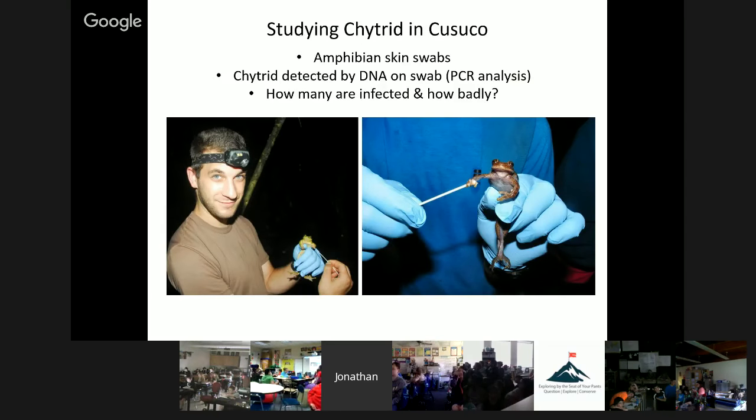So beginning in 2006, so for about 10 years now, I've been studying how the amphibians in this rainforest are doing with chytrid. This was when I became a National Geographic Explorer. Back in 2006, I was awarded a Young Explorers Grant, which is something you all should think about when you get a little bit older. It's for younger scientists under the age of about 25 or 26, and National Geographic is encouraging young people to get out and explore, and they've helped me a lot.